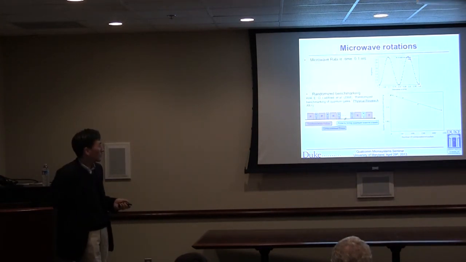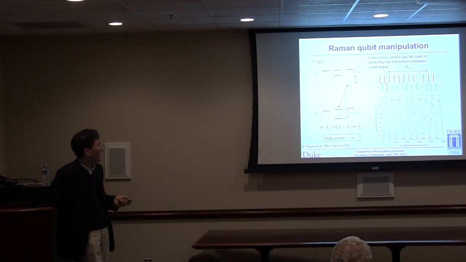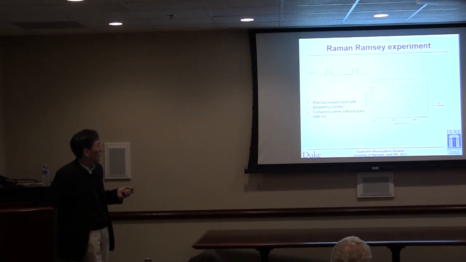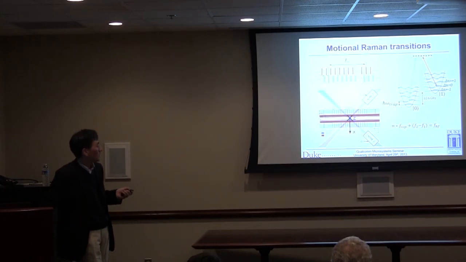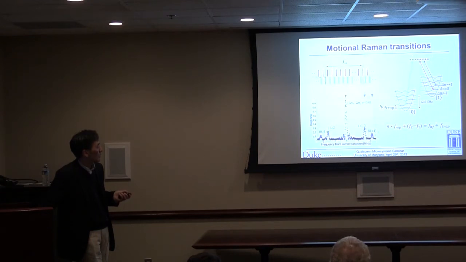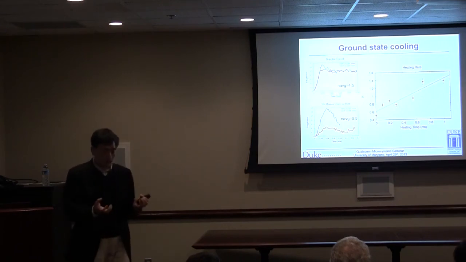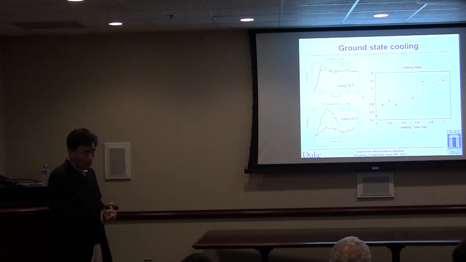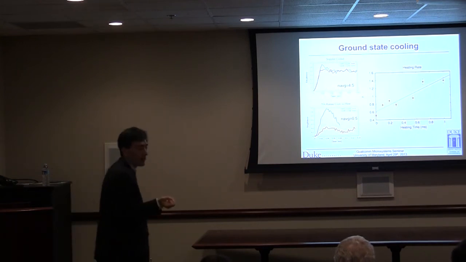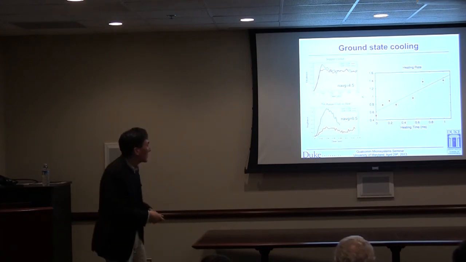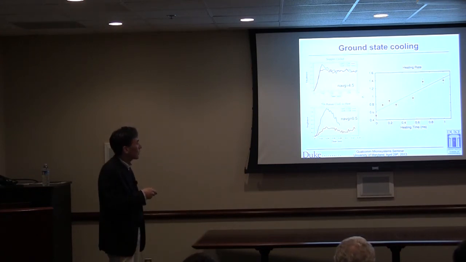Now the rest of it is just showing that we can do reasonably good single qubit gates. We can do pretty long coherence times. Again, coherence times of like 1 second can be measured. We can manipulate its motional states. And then we can measure the heating rates. This heating rate is, if you have an ion trapped and you're not cooling it, eventually it will absorb energy from the trapping environment, and then the motional state will change. We can show that this heating rate is on the order of a fraction of a quanta per millisecond.